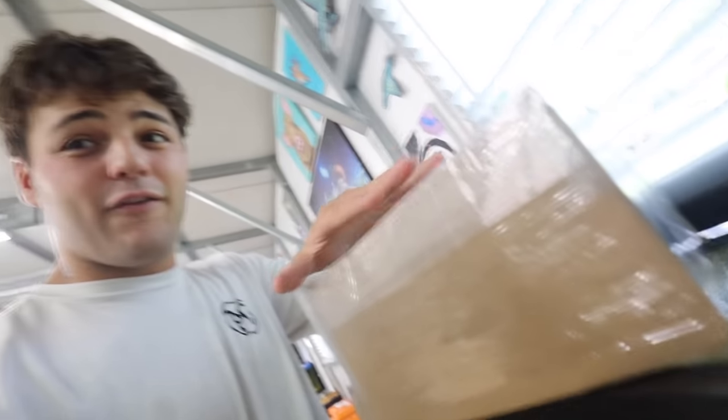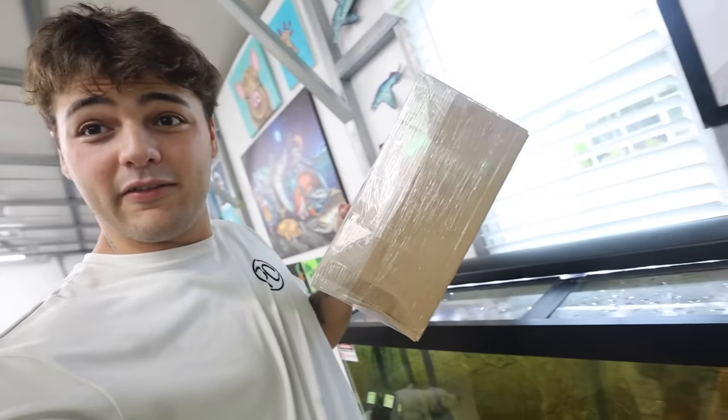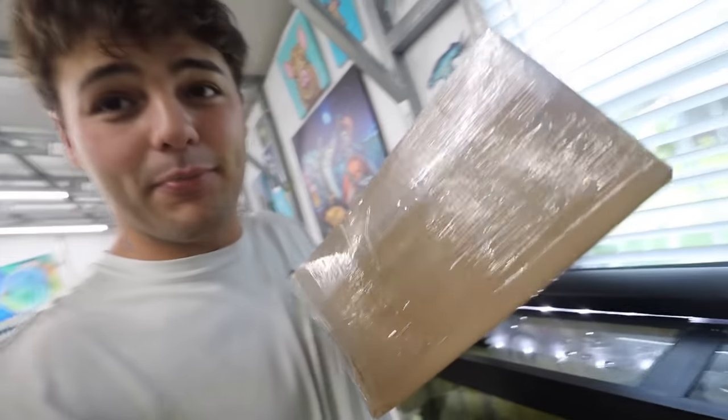We truly have no idea what this box contains. Let's just say that. Not a clue. It might not even be a fish. It's not like Amazon when you get a purchase confirmation. So don't count on it working. I'm actually scared. Yeah, no, it could be something odd. Look at this thing. I can't show the label, but look at this. It is wrapped in saran wrap all the way around.